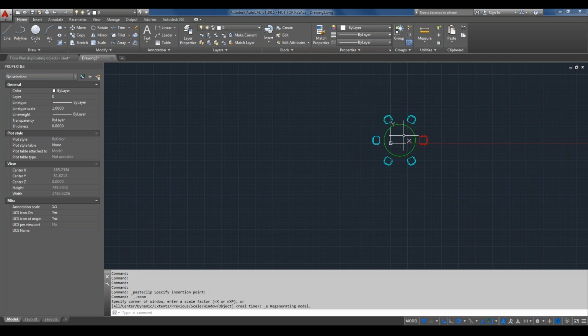What I was going to say next is that I do tend to stay away from using copy and paste from one drawing to another, because depending on how you select stuff, you're going to bring in stuff that you don't want in your new drawing. I personally feel that I have the W block command, which I can use to export objects, and then use the insert command to bring them in, or I can reference the file in a new drawing and then just use ref edit to bring in certain parts of it.